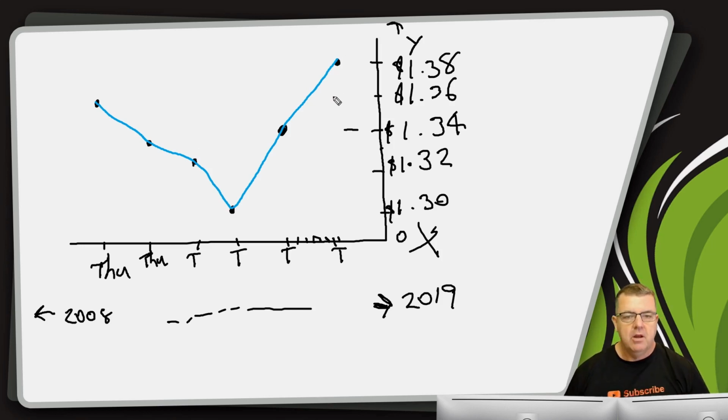Just looking at a chart like this, I know that last week I've paid the most amount of money for petrol that I have within the last 6 weeks. And I know that about 3 weeks ago was the cheapest time for me to have bought petrol because it was down there at $1.30. It hadn't been at $1.30 in the previous 3 weeks, and it hasn't been there since. So simply looking at a chart like this, I can start to get a real good visual representation of petrol prices over the last 6 weeks.